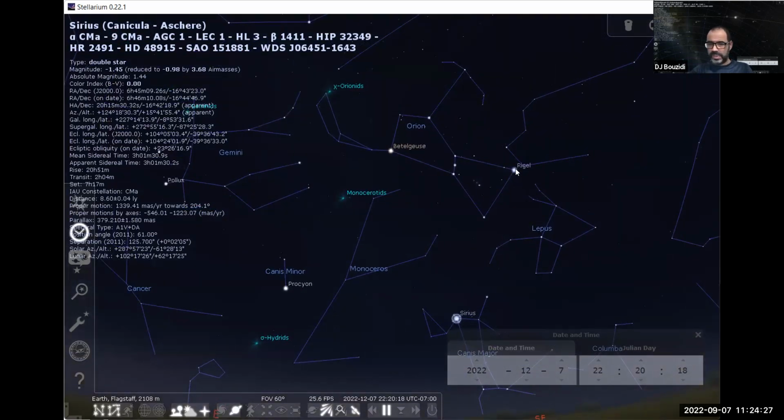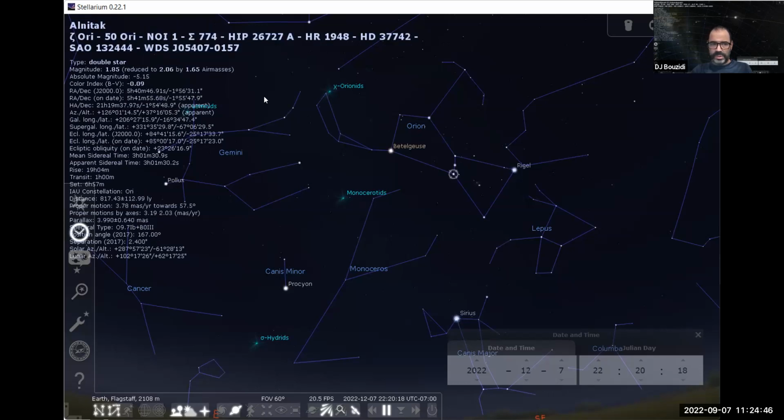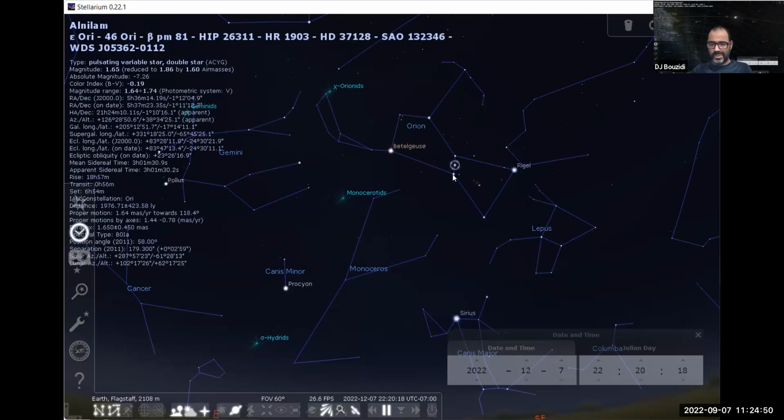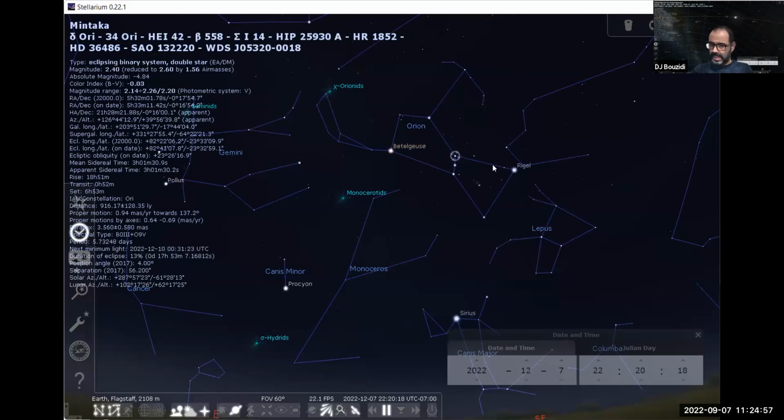And Betelgeuse is there, and Rigel, its leg. Actually, Rigel in Arabic means the leg. That's where the word is coming from. And this is the Betelgeuse, which stands for its armpit, and it's also from the Arabic language. These 3 stars are what is known as the Orion's belt, and they all have Arabic names. This is Alnitak, this is Alnilam, and this is Mintaka. Again, those are the 3 stars part of the Orion's belt.